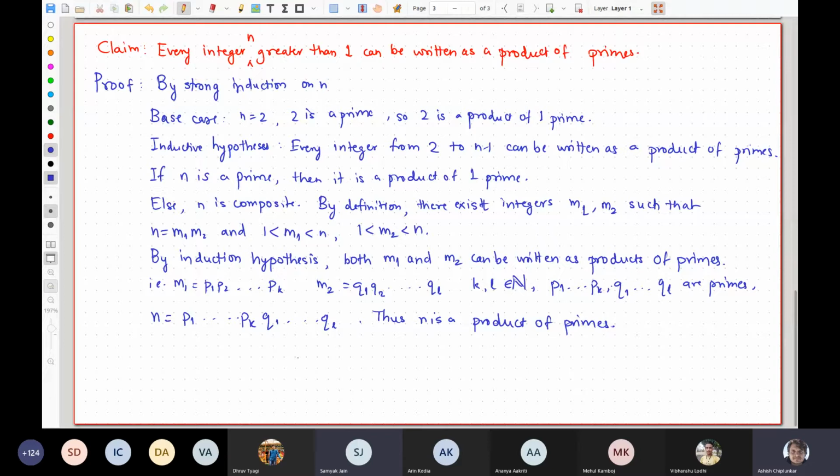That's a separate question that requires a non-trivial amount of number theory. It requires a result which, for example, will say that if the product of two numbers is divisible by a prime, then one of the two numbers is divisible by that prime. So all this non-trivial number theory will start getting involved if you want to prove the uniqueness. But just for the existence of a collection of prime numbers whose product is a given number n, you don't require all that stuff. Just strong induction is good enough. Is that fine? Okay.